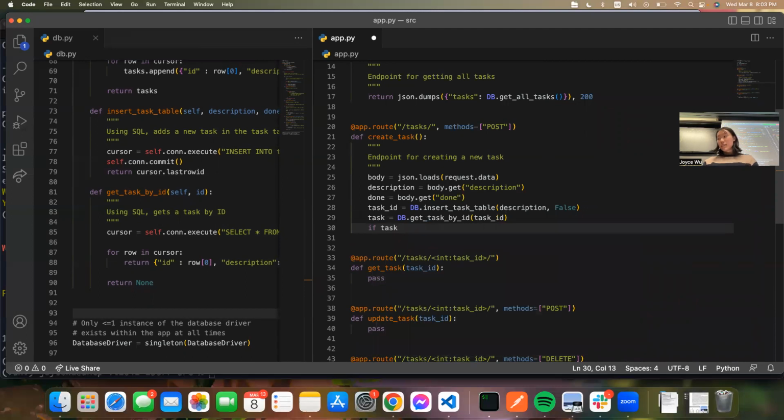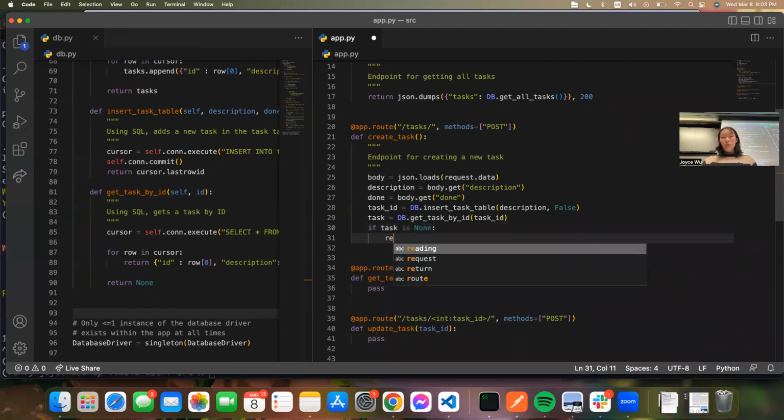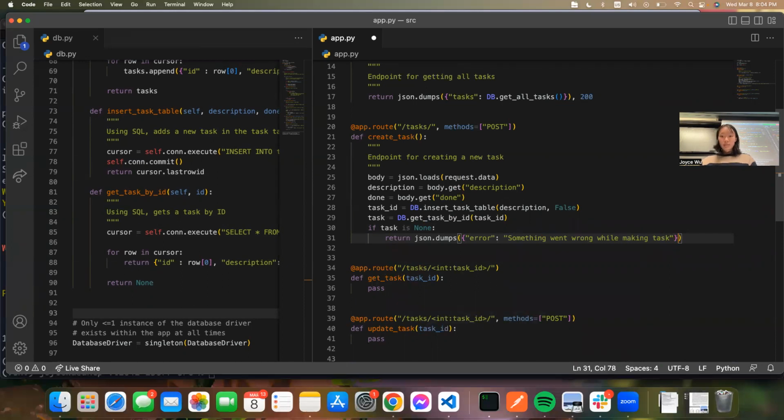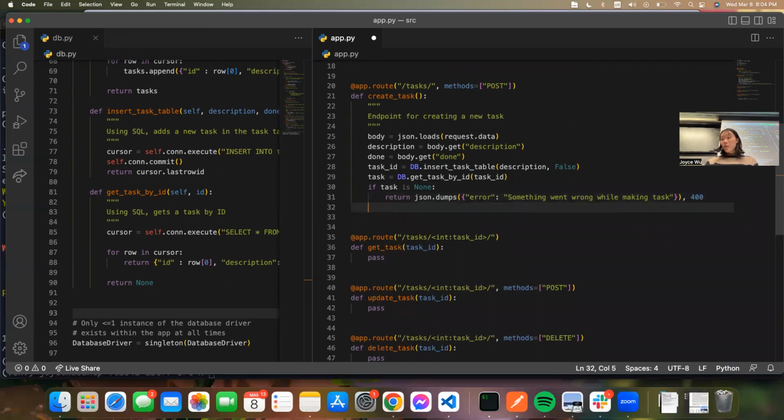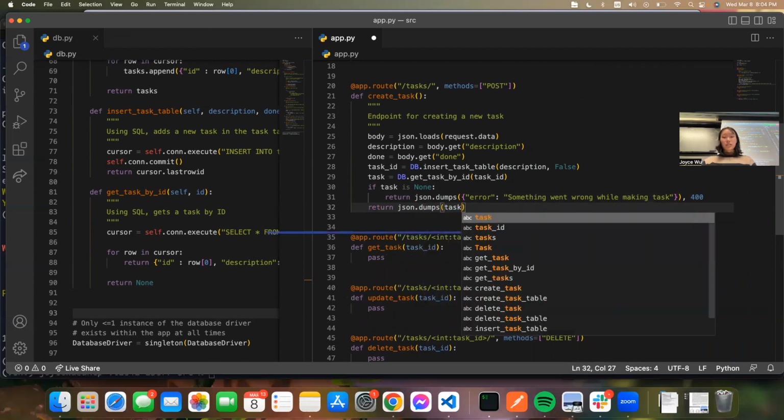So if task is none, then we return a JSON that tells us an error. So JSON.dumps, with an error code of 400. Otherwise, if it's not none, we can just return the actual task that was created.